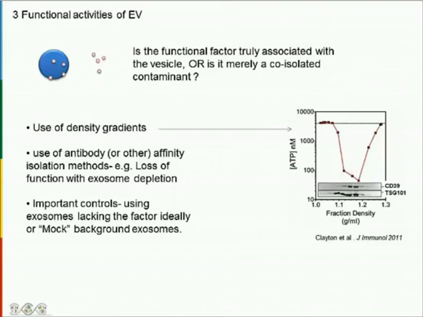So the Society is basically highlighting some of the pitfalls and traps that researchers typically fall into. And I think reviewers of manuscripts are going to get tougher and tougher on these type of questions. And the Society is trying to give you some advice and guidance on how to approach some of these problems. Clearly, one size hat does not fit all. It's a matter of bringing together all these different elements in order to qualify that you have good quality vesicle preparations and that the function that you have assigned to those is genuine and not due to contaminants.